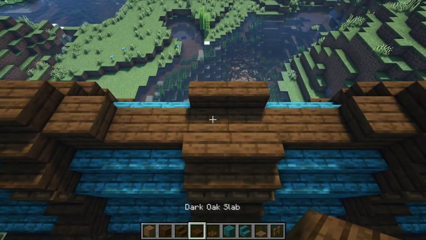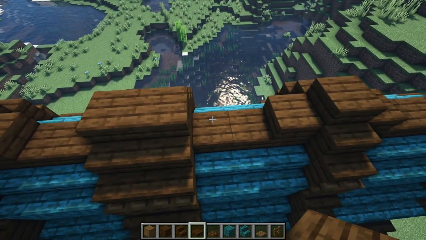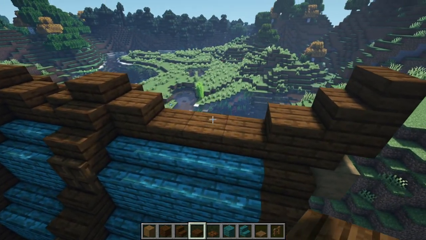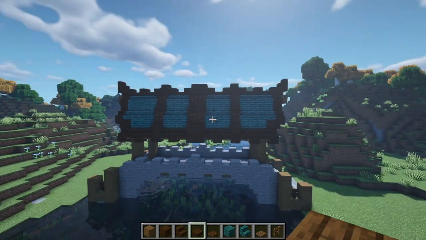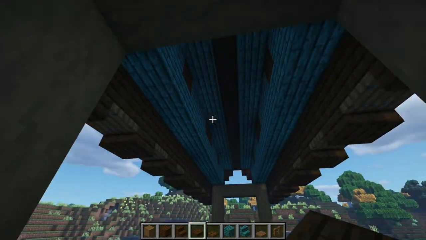Now let's place two slabs like that, two here, a slab on this side, another slab on this side. Then we're gonna place a slab in the middle right there, and another one right there. And there we go. Now let's fix this mess over here.